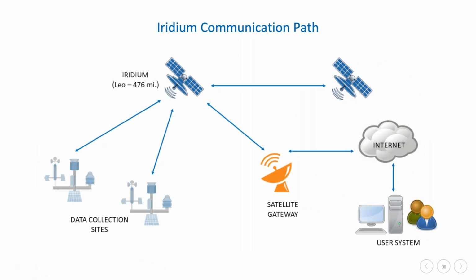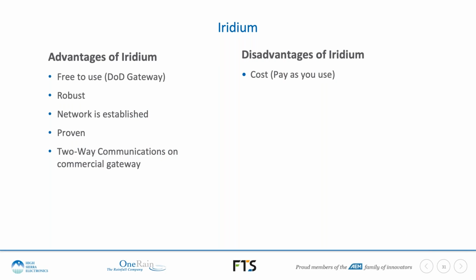I like this diagram. This shows a couple of different types of telemetry sites down here at the lower left, shooting up to the Iridium satellite, and then it comes through your gateway at the bottom. And the gateway, by and large, determines how much you're going to pay and so forth, and who's going to help provide you with the data. So the two different satellites at the top are kind of an indication that these satellites are moving past you, and when you transmit, it'll hit the satellite that's above you at that time.